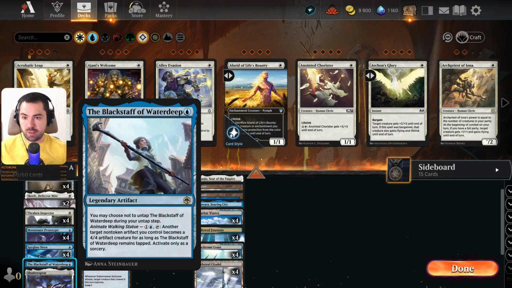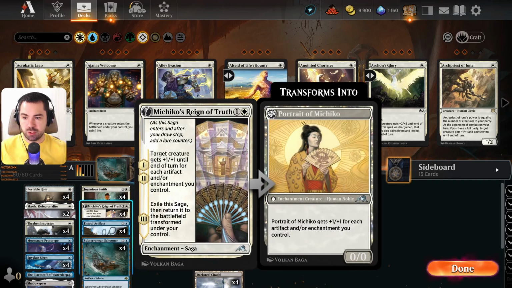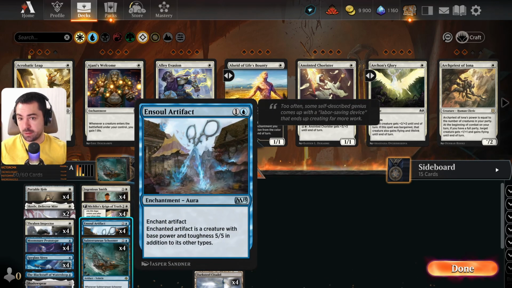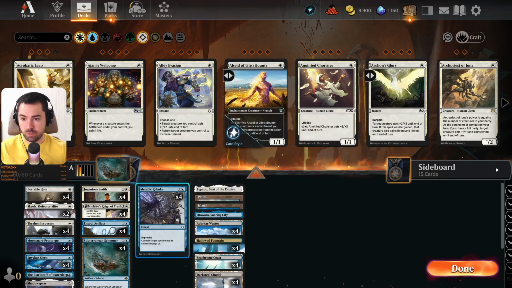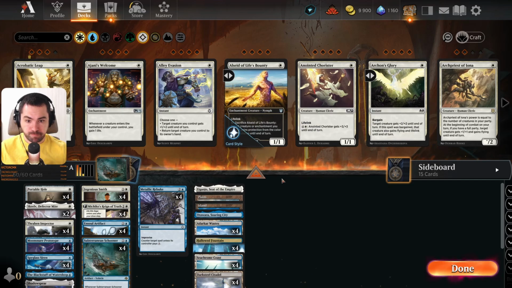We play 1 Blackstaff of Waterdeep, 1 copy of Shadowspear, 2 Ingenious Smith, Michiko's Reign of Truth, 4 copies, Ensoul Artifact 4, 4 Schooner, and 4 Metallic Rebuke, which is our counterspell.